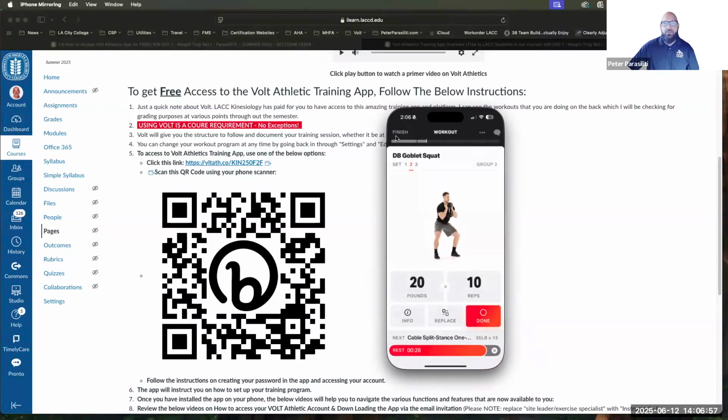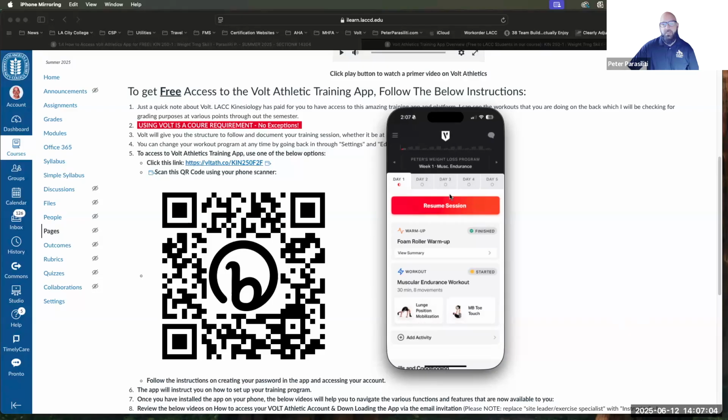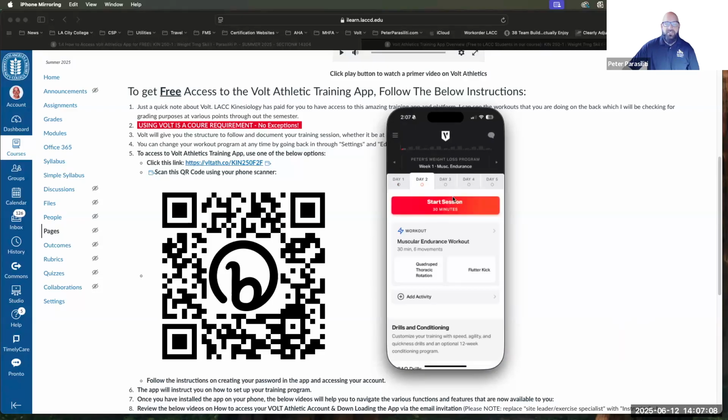Now, if you make mistakes, you can always come back and close out, pause it. You can come back. I'm going to pause that workout, and you're going to see that it's there. I need to finish it. Then I would go to the next day for the next day. Now, in this case, because you got 5 workouts, you're going to need to do 5 in a row. You're going to have to do them in a row.